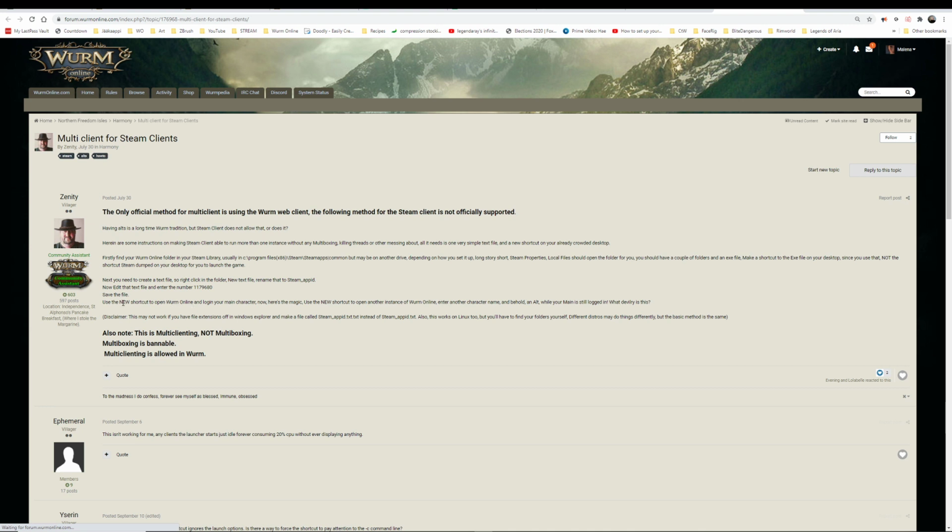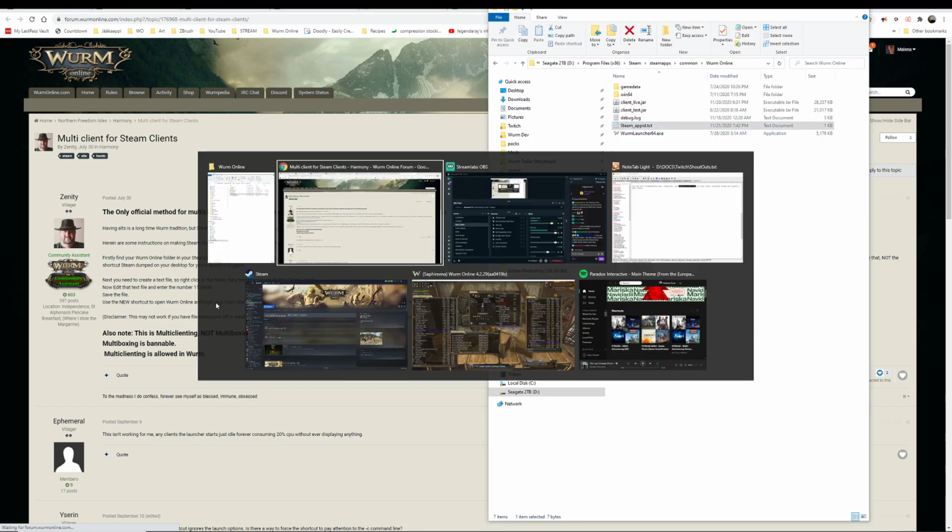The new shortcut. Oh, like... But it's not explaining where that... What does he mean by new shortcut? New shortcut from what? So does that mean just starting up the client?